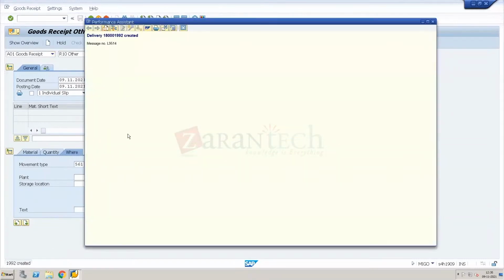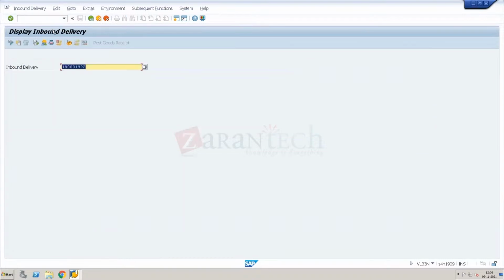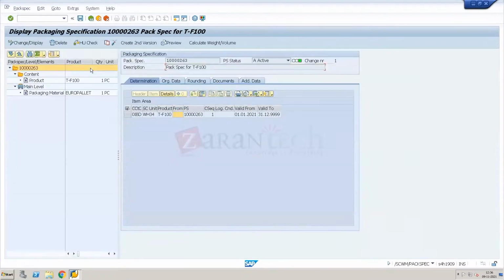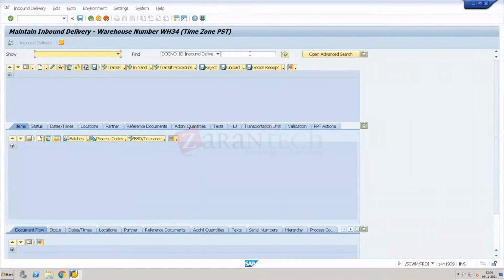It will not create a material document. I mean, will it? If I go back and display this, can I see that inbound delivery? No. Nothing has been done here. You can only display material documents here. The material document is not created. The inbound delivery is created, but it's not linked to this. No, the material document did not get posted. Okay. So it created a delivery. Coming back to the previous question, do you need to do any other setting? Whatever config we have covered during our integration, if all those are done, then it will work fine.